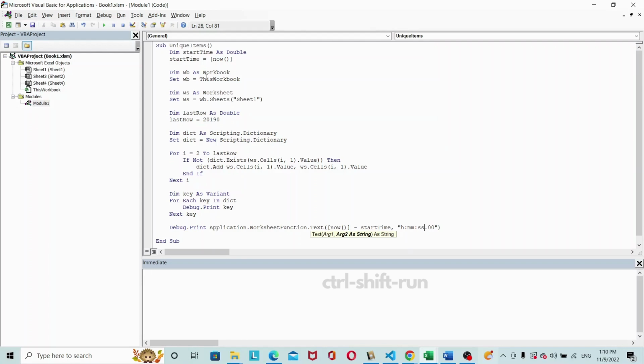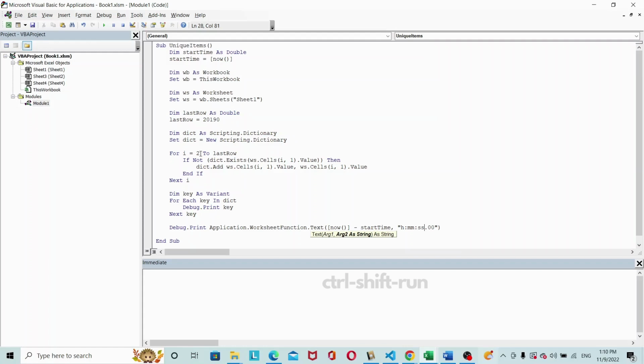We have a sub that declares start time to start the timer, and then we do our workbook and worksheet declarations. Then we set our last row manually. After that, we declare and initialize our scripting dictionary.